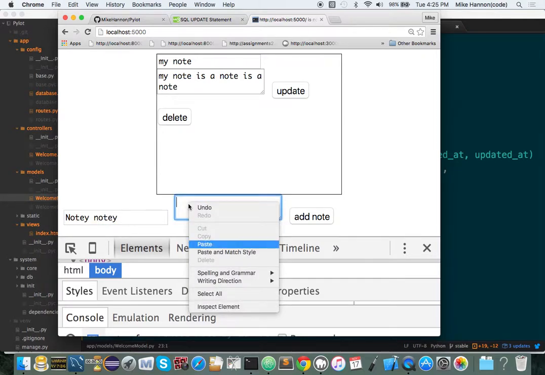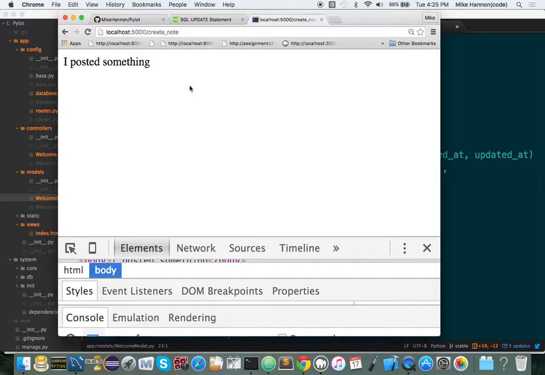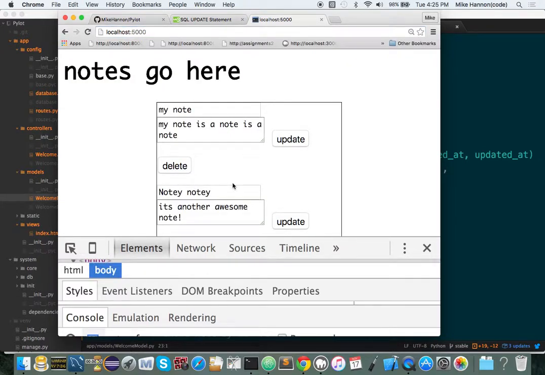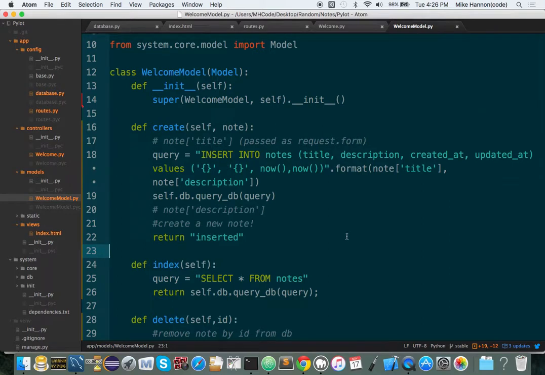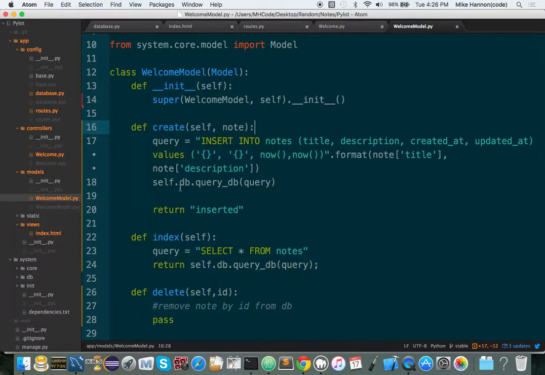And we will, it's another awesome note. And we'll add it. All right, so I posted something. Let's refresh our page and see if we have two notes now. Yay! All right, so we successfully added another note. Great. So create's working.